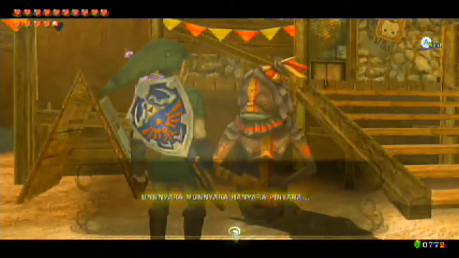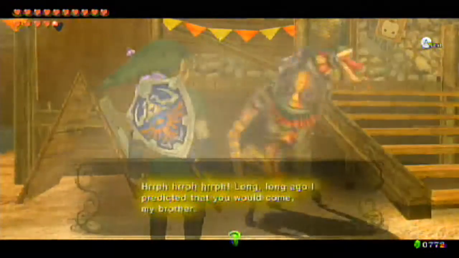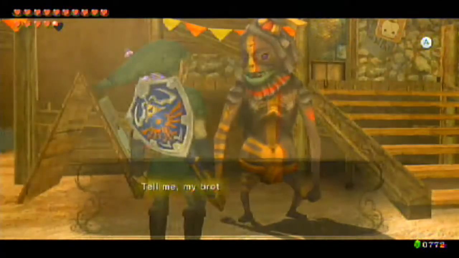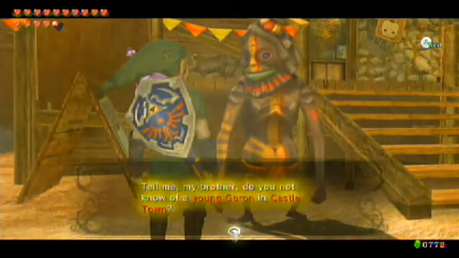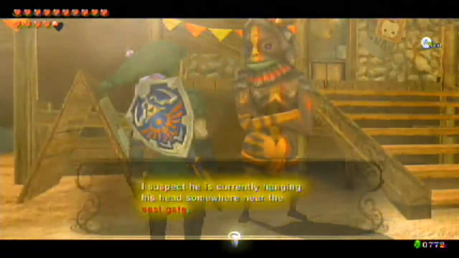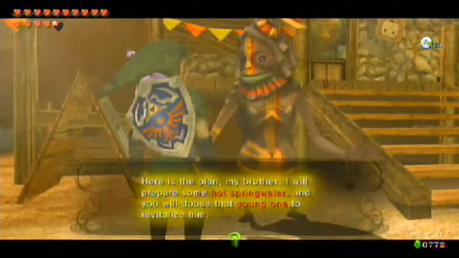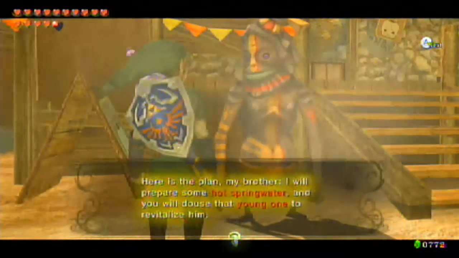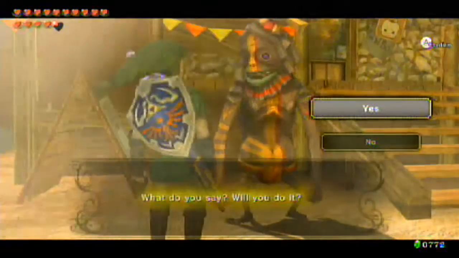Let's see. Long, long ago, I predicted that you would come, my brother. Tell me, my brother, do you not know of a young Goron in Castle Town? I suspect that he's currently hanging his head somewhere near the East Gate. Here's a plan, my brother. I will prepare some hot spring water, and you will douse that young one to revitalize him. What do you say? Will you do it?